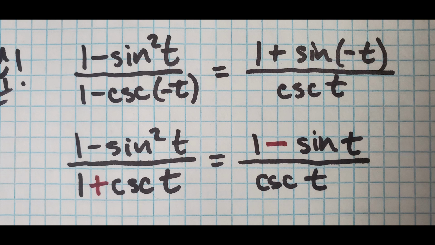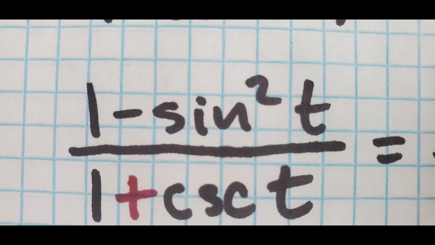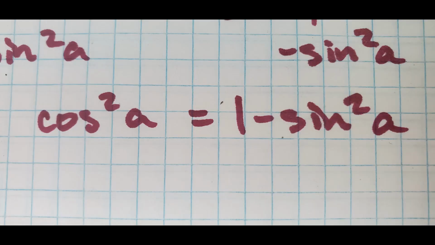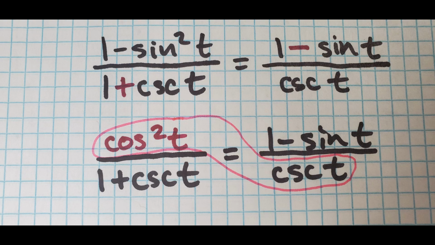So now, on the left side, we also have that same thing that keeps coming up. We have 1 minus sine squared of, and in this case it's t. Well, if we recognize that again, that 1 minus sine squared of whatever equals cosine squared of that, we're going to change that out as well. So on the top of that left side fraction, instead of calling it 1 minus sine squared of t, I'm going to just call it cosine squared of t. And once again, that all comes from the Pythagorean theorem identity. Okay, that's been in the last 4 problems.